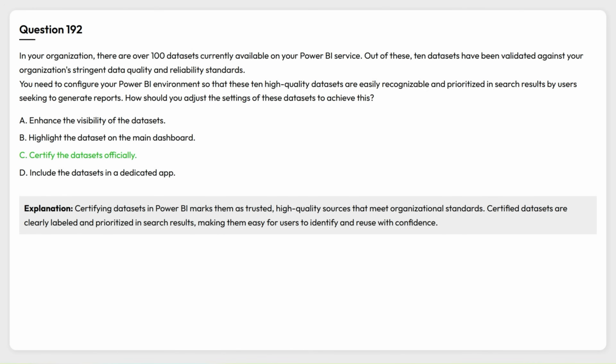Certifying datasets in Power BI marks them as trusted, high-quality sources that meet organizational standards. Certified datasets are clearly labeled and prioritized in search results, making them easy for users to identify and reuse with confidence.